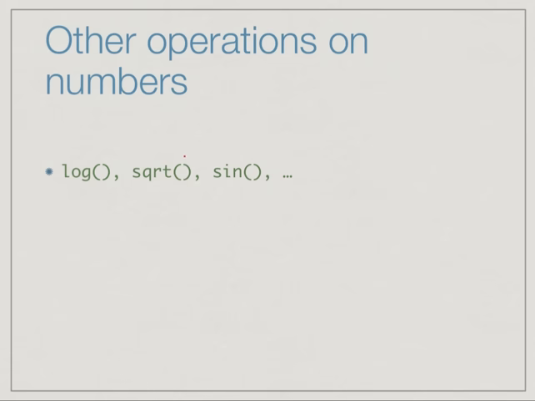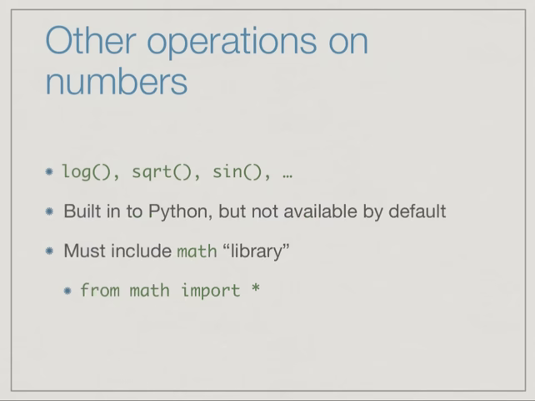Now there are more advanced functions like log, square root, sine and so on, which are also built into Python, but these are not loaded by default. If you start the Python interpreter, you have to include these explicitly. So remember we said that we can include functions from a file that we write using this import statement. So there is a built-in set of functions for mathematical things which is called math. So we must add from math import star. This can be done even within a Python program. It doesn't have to be done only at the interpreter. So when we write a Python program where we would like to use log, square root and sine and such like, then we should add the line from math import star before we use these functions.